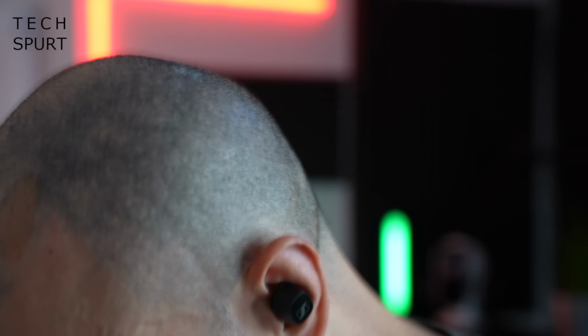And just to prove a point, wash test. The Sennheiser CX Plus True Wireless earbuds are also IPX4 splash resistant as well, so no worries if they get a bit moist, they're certainly absolutely fine with a good bit of sweat action.